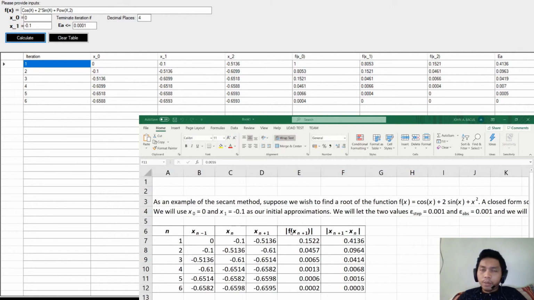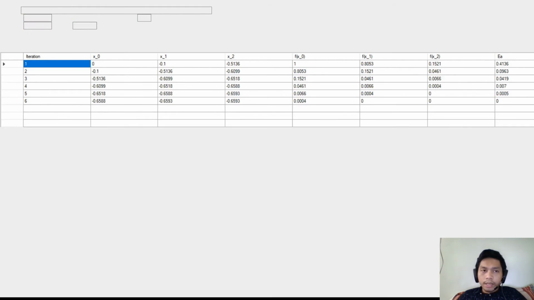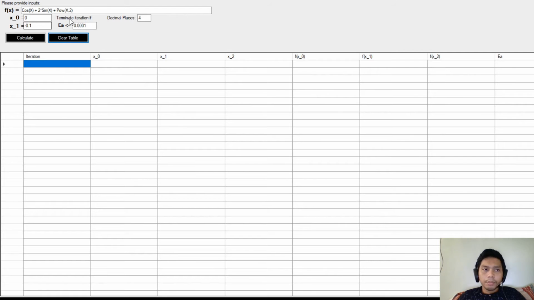And now I want to show you what will happen if you have inputted a wrong value in my program. Let's say you are a beginner and you have not read the manual, so you misinput. Instead of putting big letter C, you input small letter c. If you click calculate for that one, you can see it will give you an error.